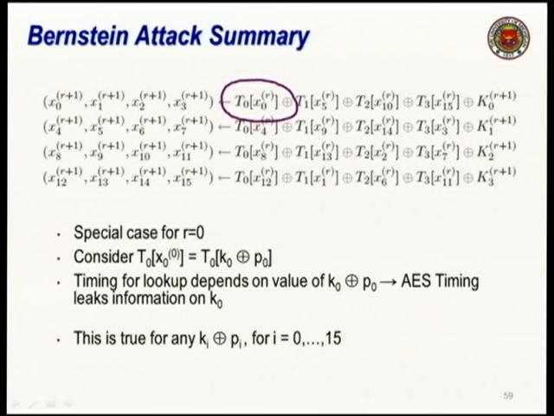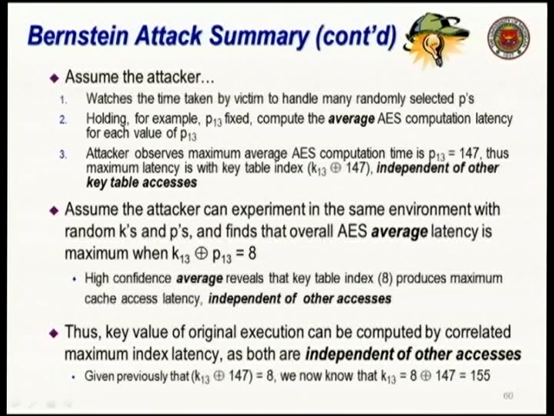Where the plain text and the key are located is going to determine how fast the access is in the cache. Then he's going to look at how, when I change my plain text, it varies the amount of time it takes to do this one single operation. But how can he do that in the presence of billions of other operations changing? Let's look at the basic algorithm.